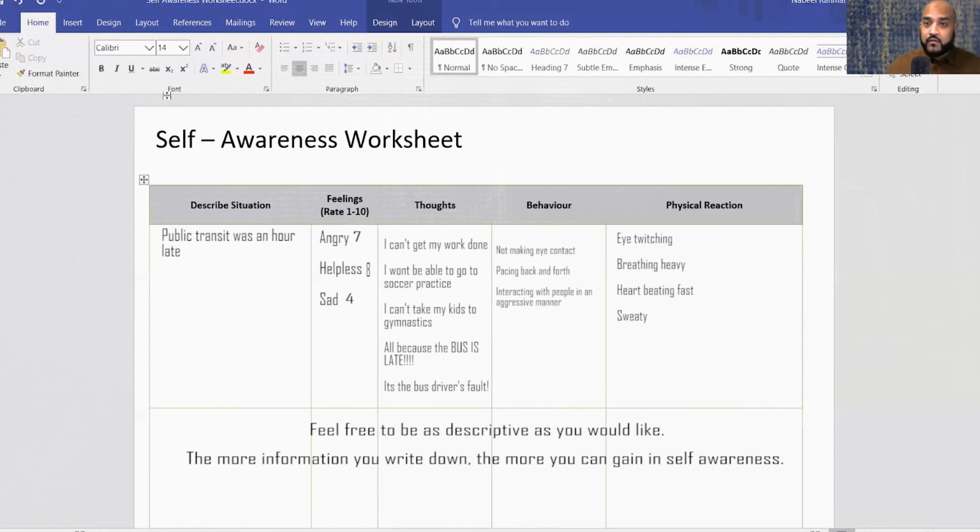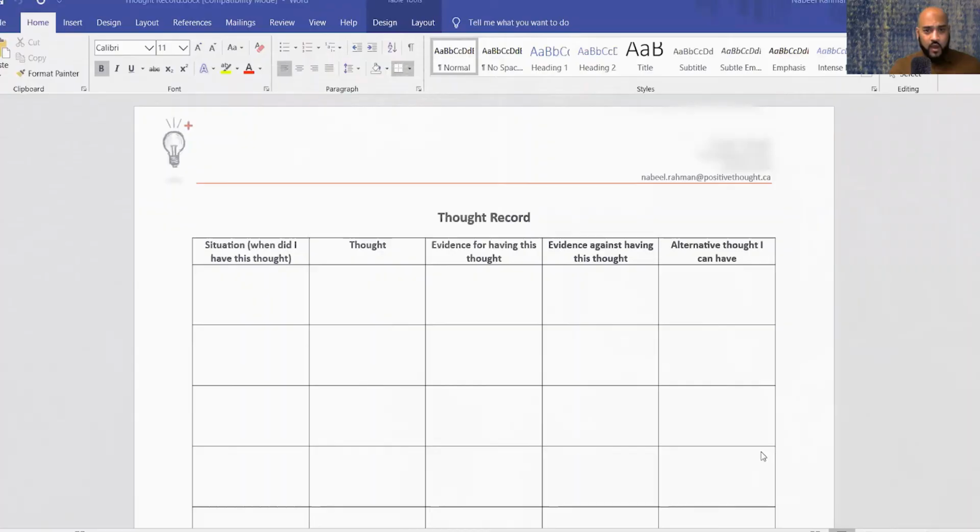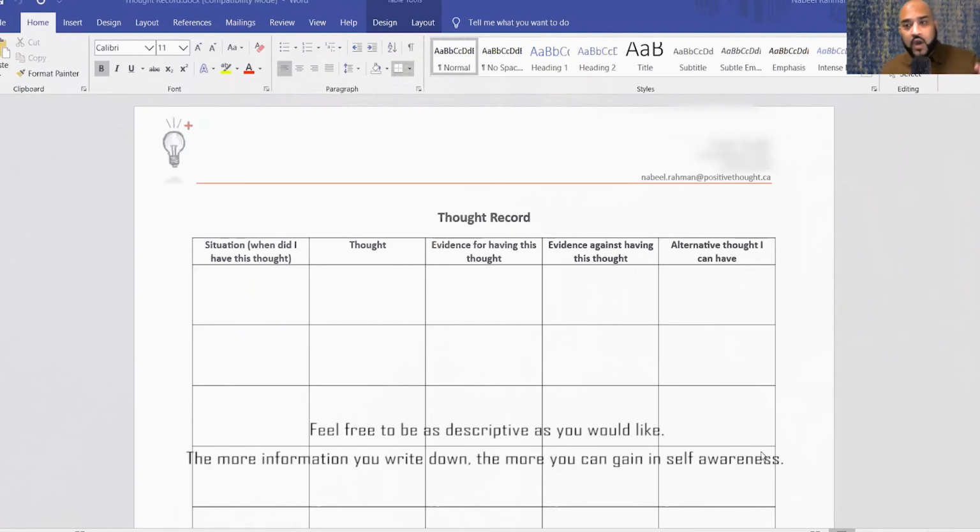There is another one, very quickly, that concentrates mostly on the thoughts that you have. This thought record starts off very similarly, where you identify a situation that brought about a particular emotional distress. What thoughts did you have? Now, this is the interesting part with this thought record: it goes the next mile, where it says, why don't you analyze the evidence you had for that thought?